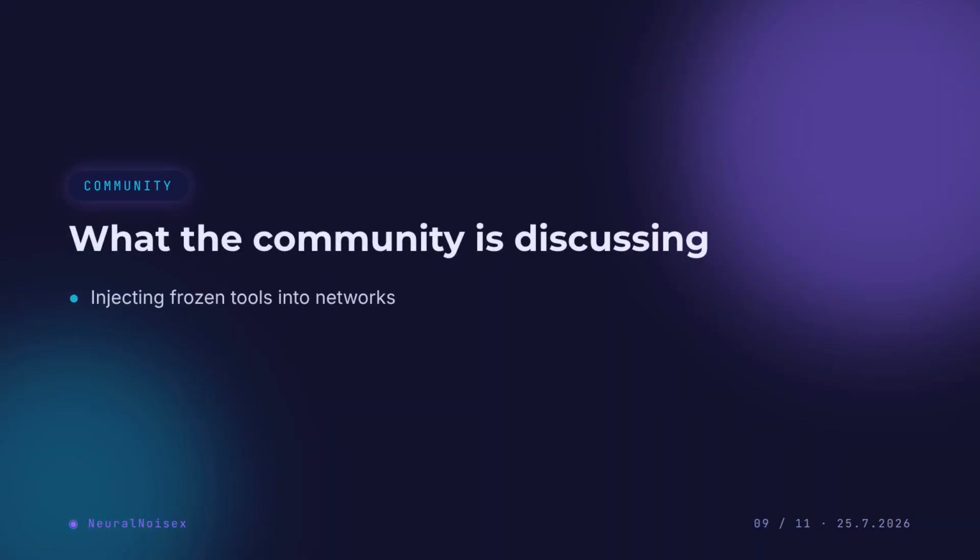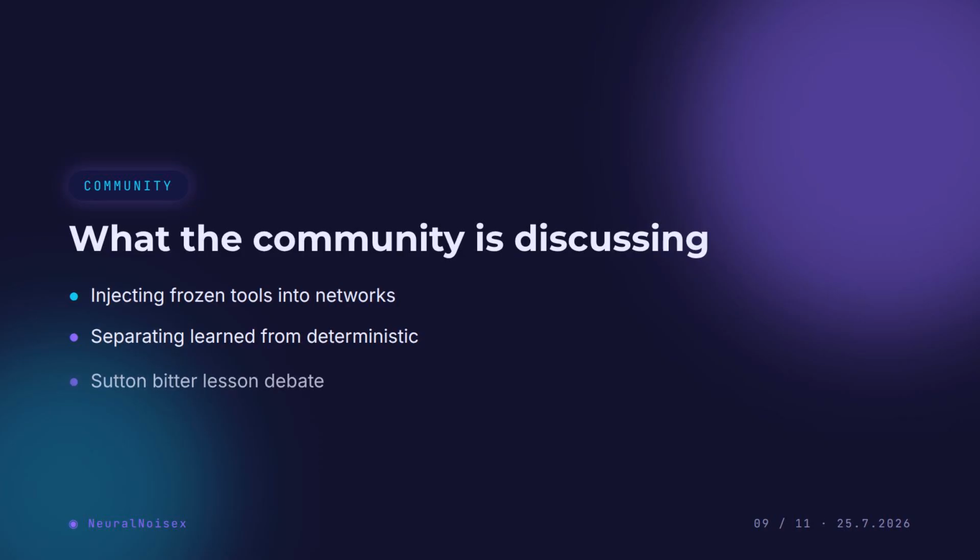The community reaction on the machine learning subreddit has been thoughtful. One commenter wondered about injecting frozen tools into a network, allowing static complex computations that do not need to be relearned multiple times throughout the network and do not need to be stored in VRAM. Another pointed out that separating learned routing from deterministic operations would make the trade-off much easier to measure. Someone else noted it seems useful especially for smaller models and suggested hybridizing the custom weight model with a trained model. And of course, someone brought up Sutton's Bitter Lesson. Several people suggested writing a scientific communication or tech report to describe the approach more formally.